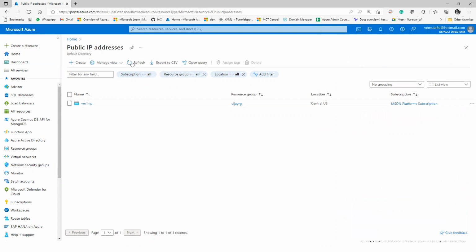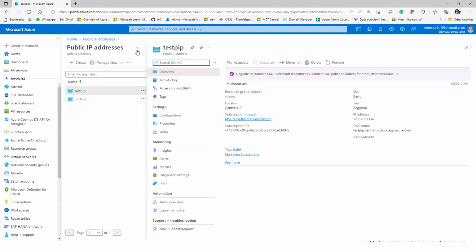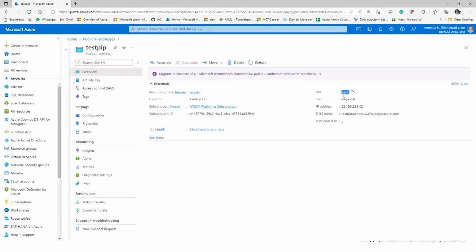And you see, test public IP address. If you go to this, right, guys, now it is basic SKU, and this is the IP address assigned. Who assigned it? Azure automatically assigns a public IP address. So this resource has got this public IP address. So whenever you assign this resource to any resource, this public IP address is assigned. As simple as that. Okay.